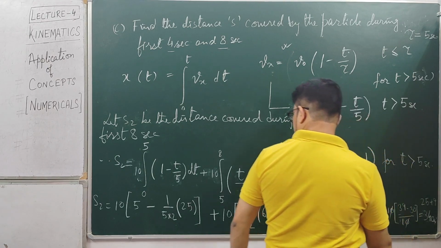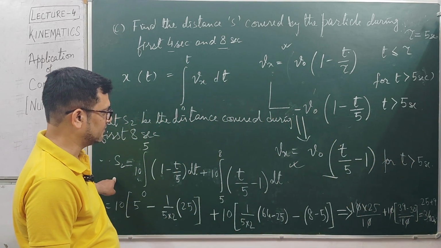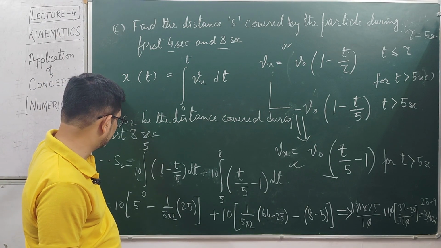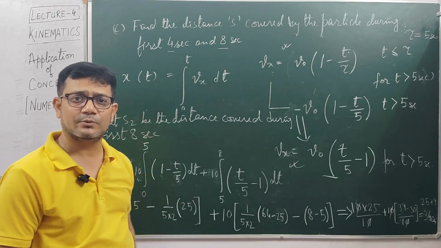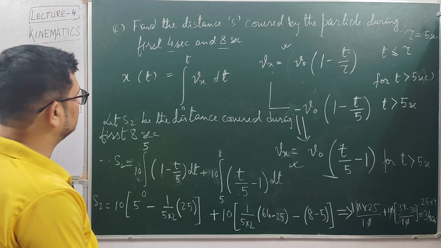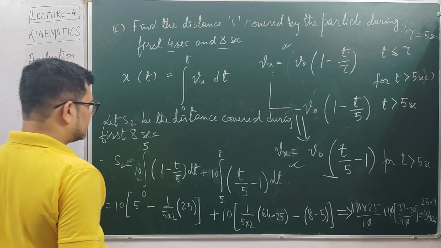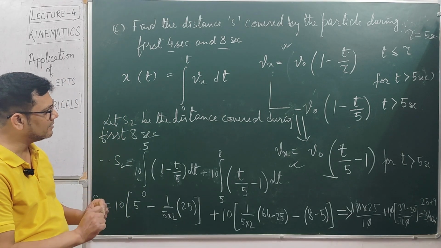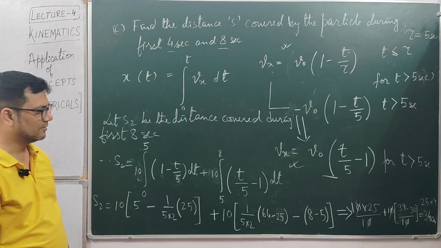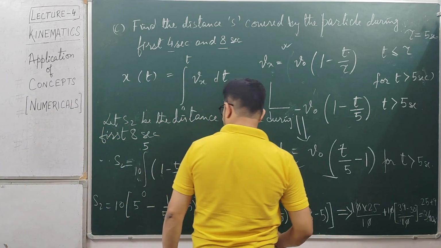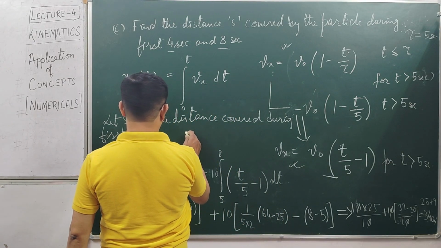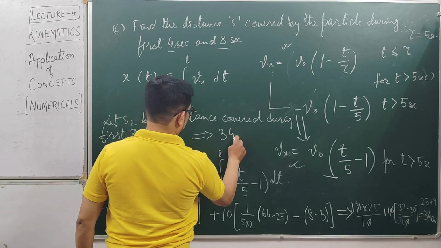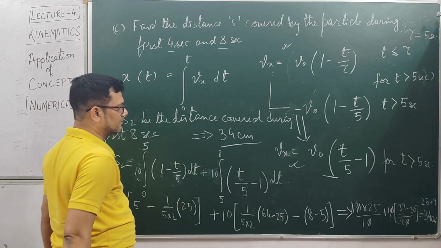So for this one we get S2 as 34 centimeter, and for here, I remember it was around 24 centimeter. So that is how we evaluate this, and we have completed the calculation, and we have seen how it flows and how we need to be careful about which function to use when we are dealing with calculus integration. Well, so I'll write the answer here. The distance we are getting for this one is 34 centimeter.